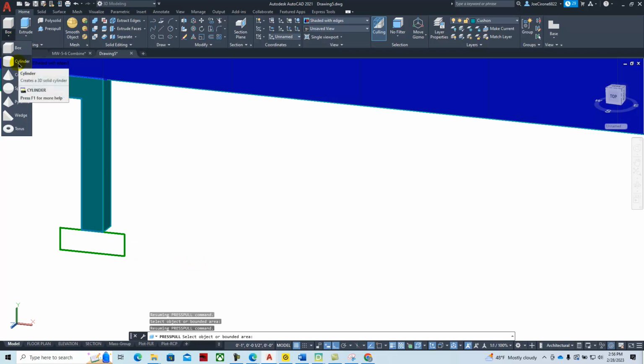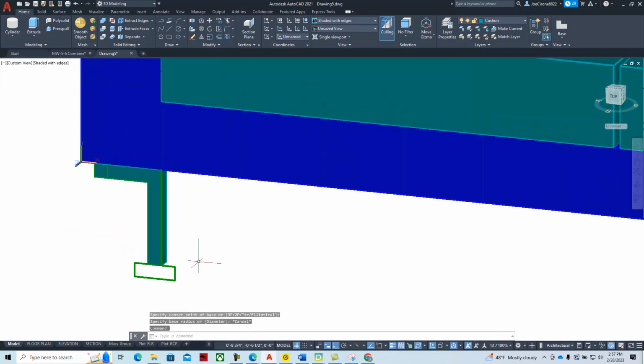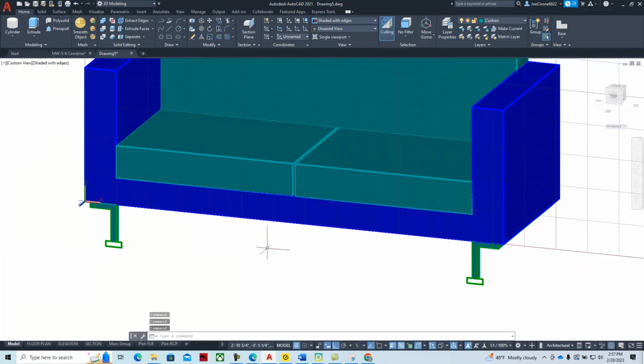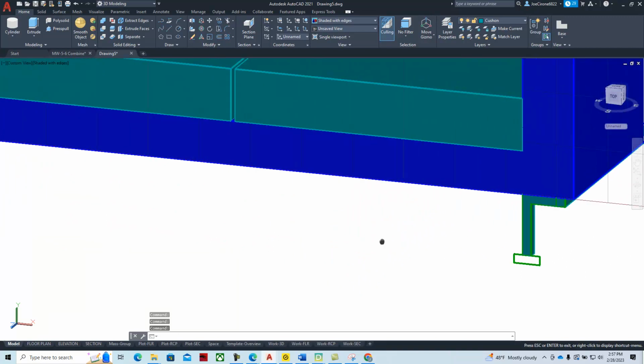And then for these areas down here, I'd probably put in a cylinder, but the cylinder is going to come in the wrong orientation. It's going to come in like this. And if we want it to come in flat into the bottom, then we would need to either reorient the UCS or change that around in some ways. And so it's not too hard to do.